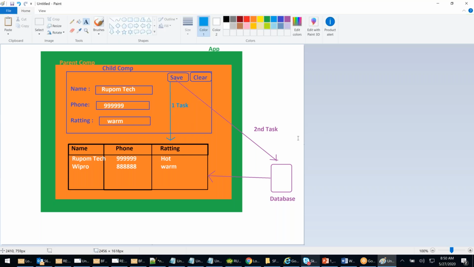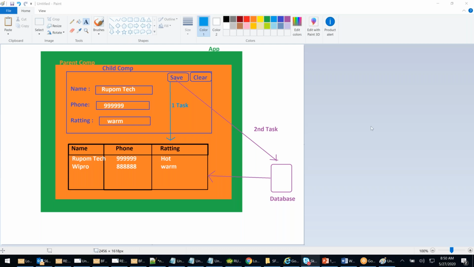What am I going to achieve? One component will have input with a button, and whenever you press that button, the data has to be displayed in another component. That is the first task. Second task: in the first component you have an input field and a button.